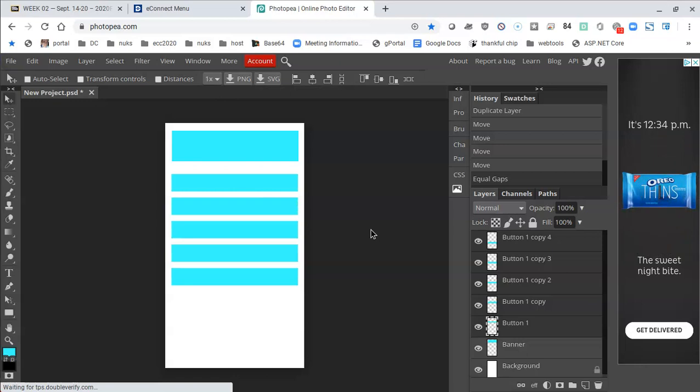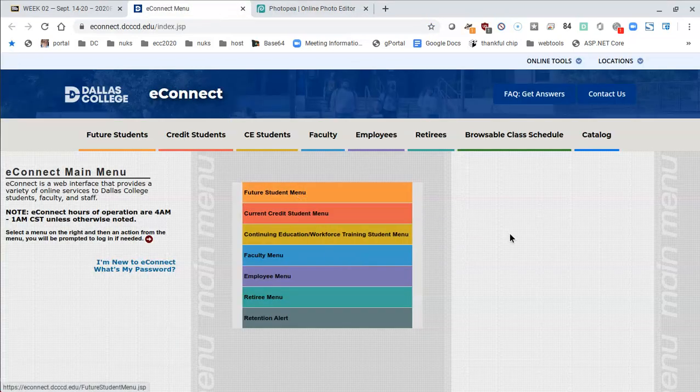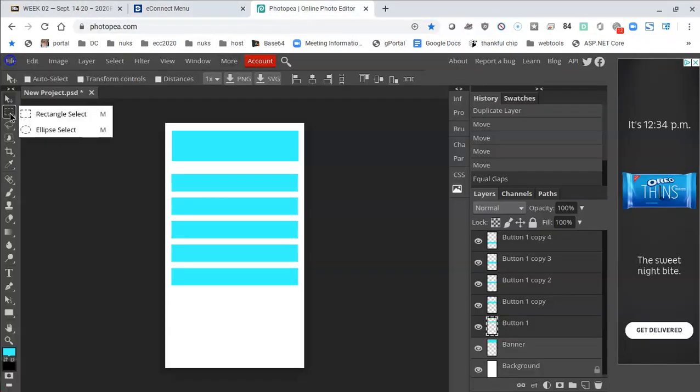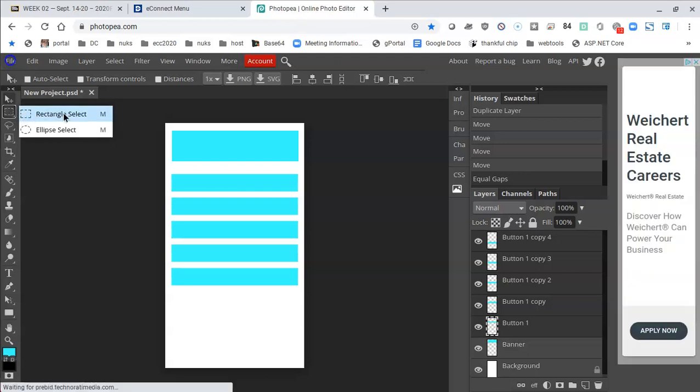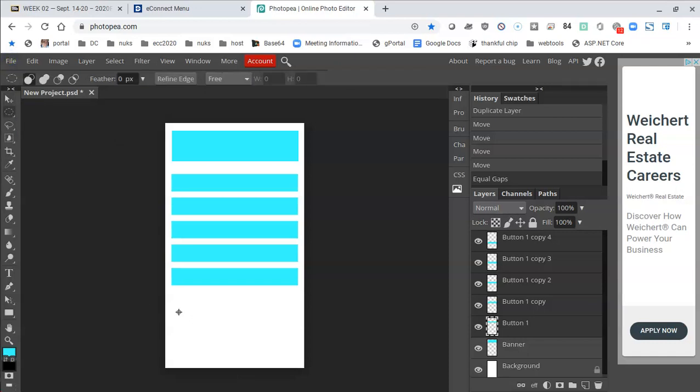And let's say that in the end, whatever your document is going to look like, you wanted to have a couple of buttons. It doesn't have to be necessarily everything that this has. Remember, you want to simplify it. So maybe you wanted to have different kinds of buttons. That's going to be up to you. It's your design. Let's say that I wanted a couple of round buttons. I'll click and hold the rectangle select. Click on ellipse so I can draw some circles. And I will hold down the mouse button and drag. I'm holding also the shift button so that it's a circle as opposed to an ellipse. I'll let go of the mouse button, and then that gives me a new selection.